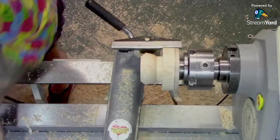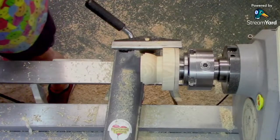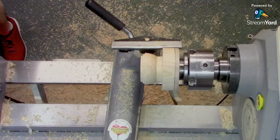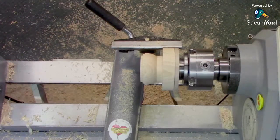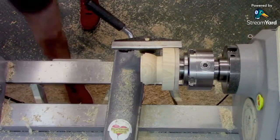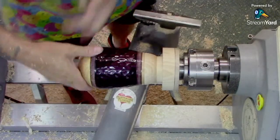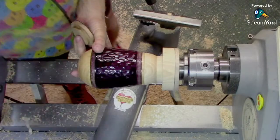I'd be tempted to make that curve go in a bit flatter. Yep, that's exactly what I'm going to do, Mark. But I'm going to do what Lou suggested in the first place. I'm going to stick that on there. You could even put a cove onto that flat spot you got there on the inside.